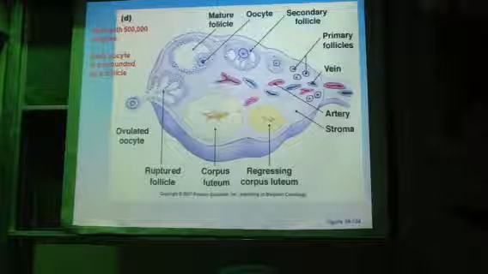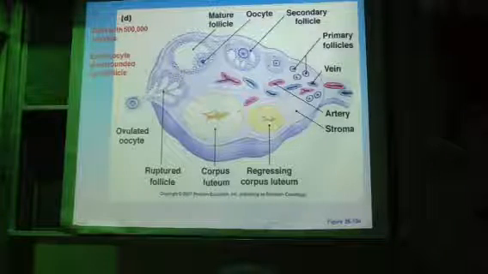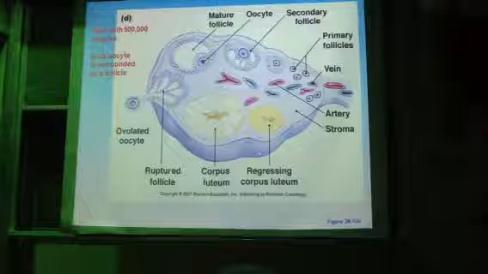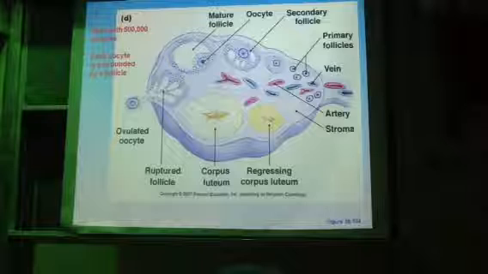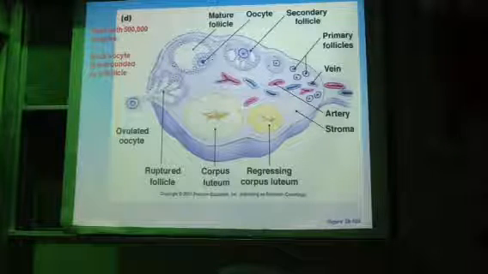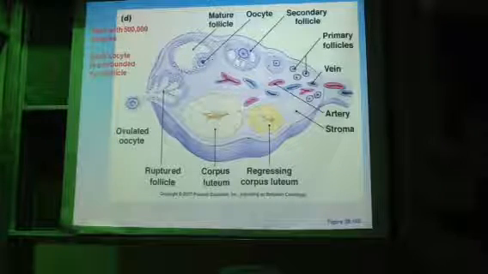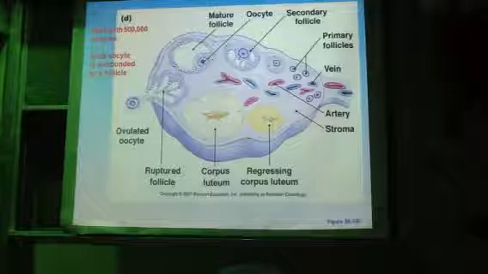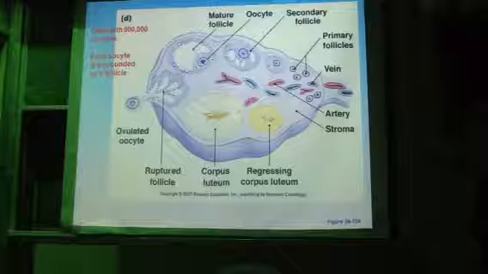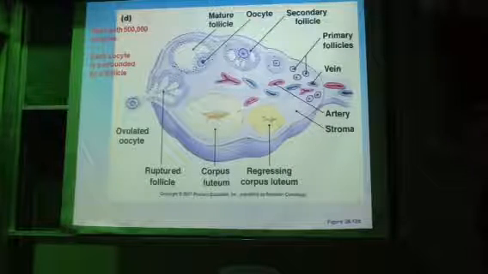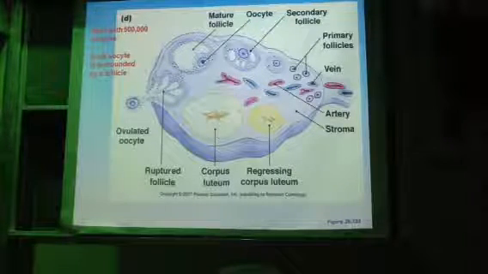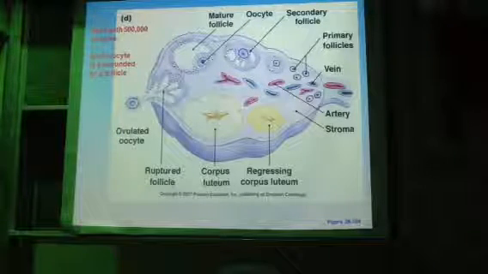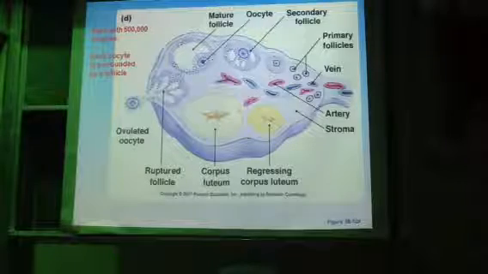Now, if pregnancy does not happen, then this corpus luteum regresses and the next menstrual period starts, because you have menstruation due to a withdrawal of progesterone and estrogen from the endometrium. Okay? Now that's the cycle. I'm trying to give you an overview of this, and most of you already know it. But some people get very confused with some of this information. Are there any questions about this aspect?